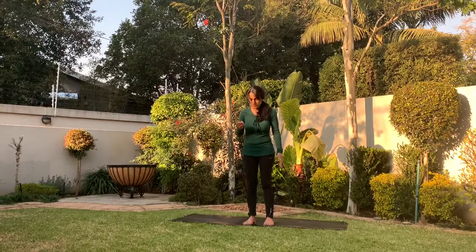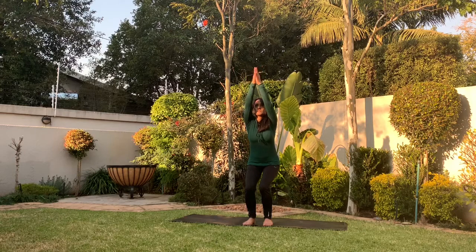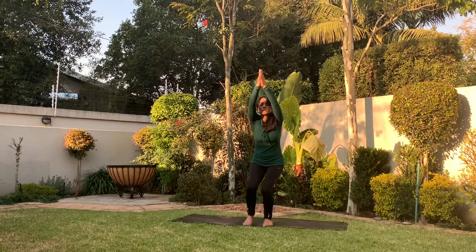As you exhale, you'll come back to stand, prayer at heart center, release your arms. We'll do that again. Inhale, sweep your hands on the floor, reach up, chair pose, look down, check that your knees aren't going over your toes. If you have your balance on your next inhale, lift your right foot off the floor, keeping your left leg where it is, keeping your hands where they are. So it's a one-legged chair pose.